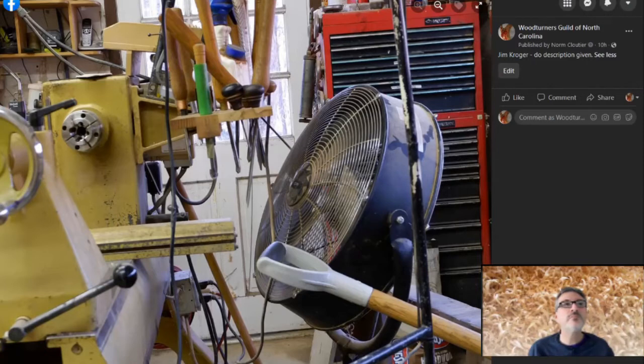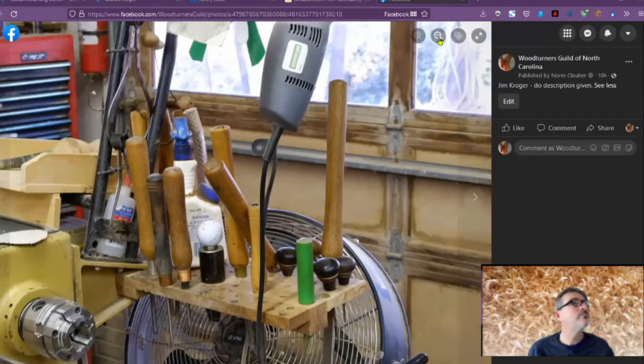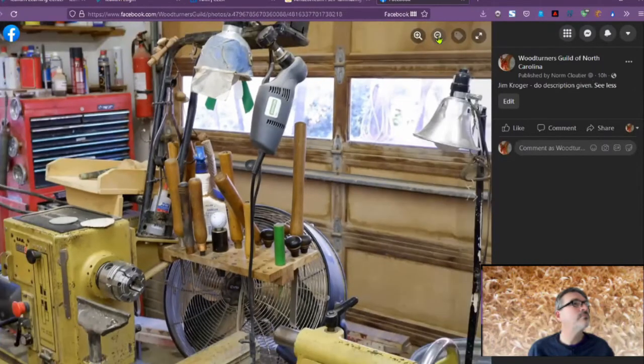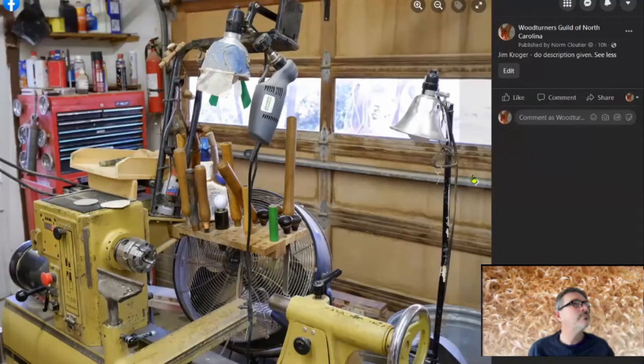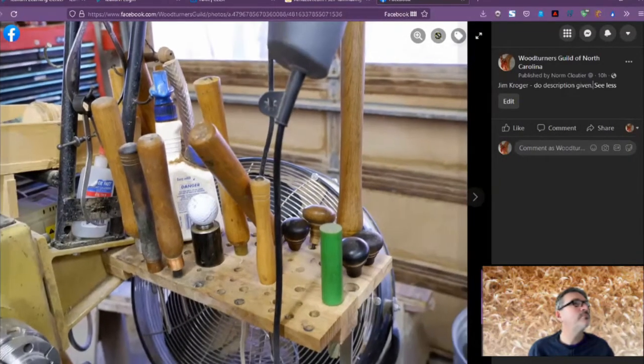Go ahead and go to the second one. This is showing the tool rest or the tool holder there. I don't know if you have a Powermatic, there's just the thing that would hold the catch or the safety cage. This one actually has a bolt through the hole for the safety cage, and then there's a 1.5 inch piece in the middle there with a hole in it. And then the other 1 inch pieces are just pocket screwed onto it.